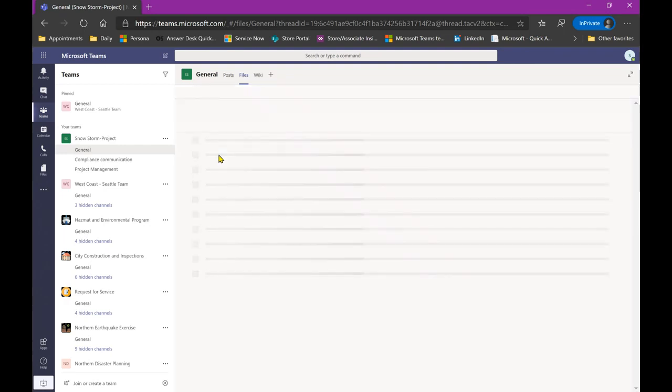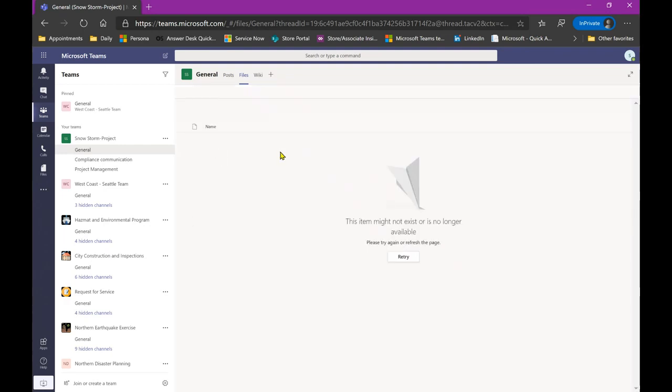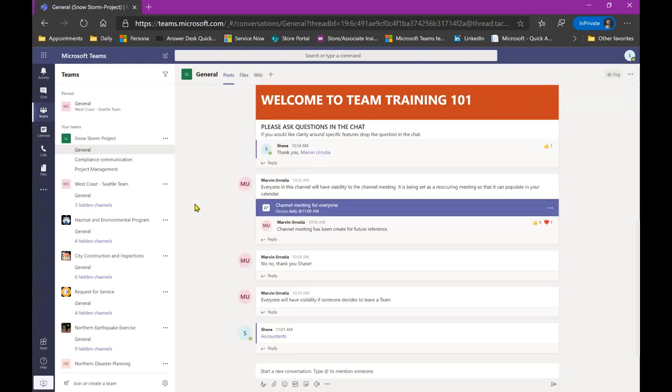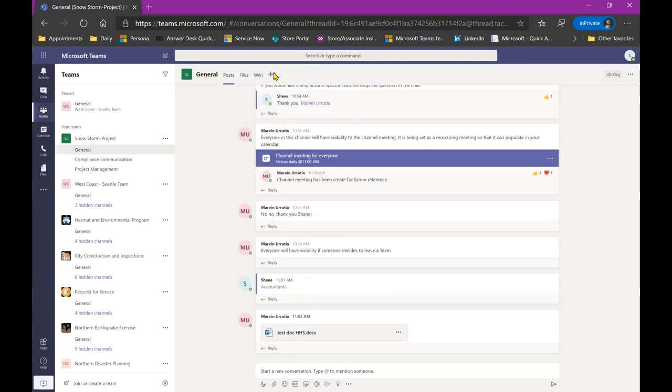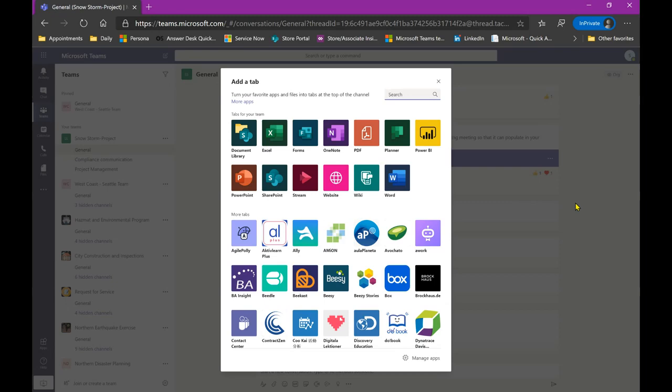Again, it's possible that they're not available just because the demo tenant does not have all the features available right now. But if any files are uploaded to a team, you can view them up here. You can upload a file by clicking attach, just like you could in chat. But you can also upload a file by clicking the plus button up there.